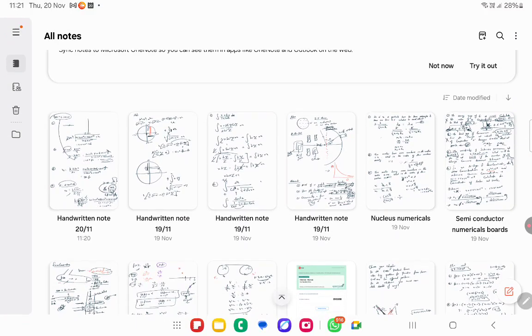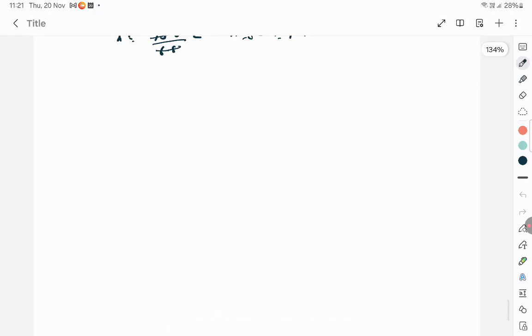Example 23 seems to be similar to 21, right? Have they given the wavelength? Yes. Whenever they give you the wavelength, immediately calculate E by hc by lambda. hc is 1.2 into 10 to the power minus 6, divided by 496 into 10 to the power minus 9. You get the answer in electron volt, that's the incident energy. Then you subtract all these energies, and find out the transition which would have emitted the radiation. So you know how to do that.